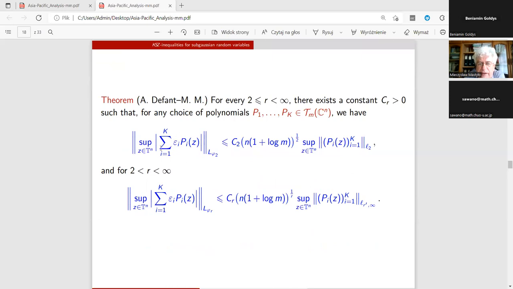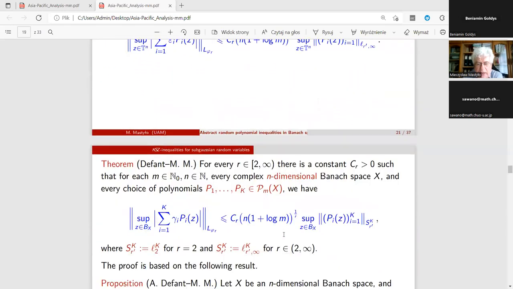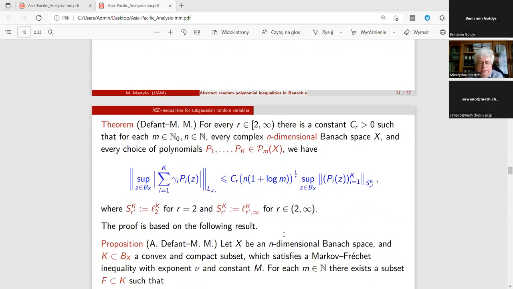This is the version you see, surely this norm is bigger than the L1 norm. If you plug in, then we recover some known results. But now we are in the case where we take the supremum over the unit ball of an n-dimensional Banach space. So this is an extension. Again, for simplicity, in order not to repeat inequalities, I'm using the symbol S_R' K whenever R is equal to R' conjugate, which is 2. This means that we plug in Hilbert. Whenever R is bigger than 2, then R' is of course strictly less than 2. Then in this case, this is Marcinkiewicz three-dimensional L_R' infinity.